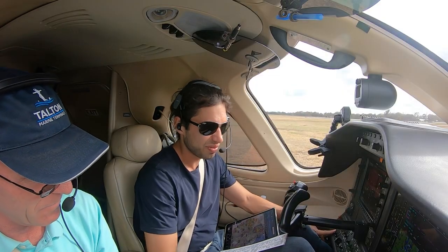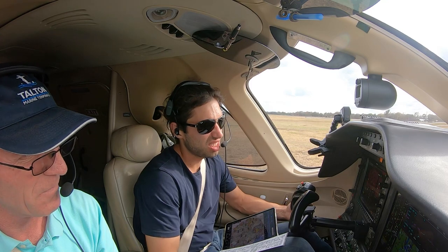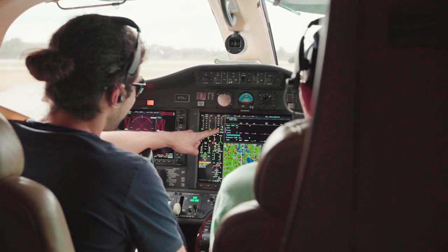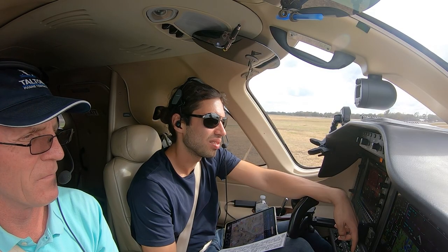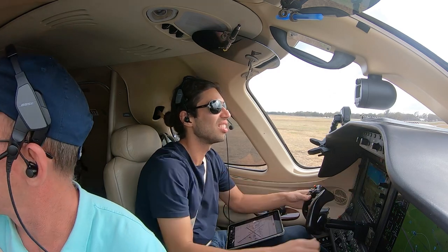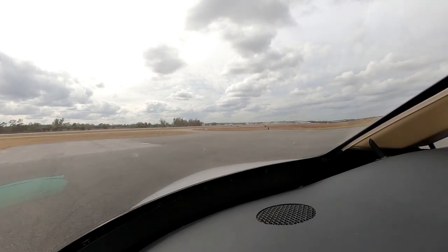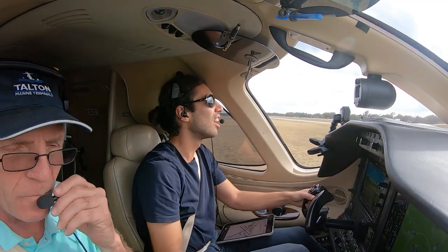Starting engine number 2. Engine start, number 2. Ignition. ITT rising. Maintain 2,000, expect 6,000 ten minutes after departure. Departure frequency 119.4, squawk 3077. Is our wing over the sign? Yeah, you go over. You're good.